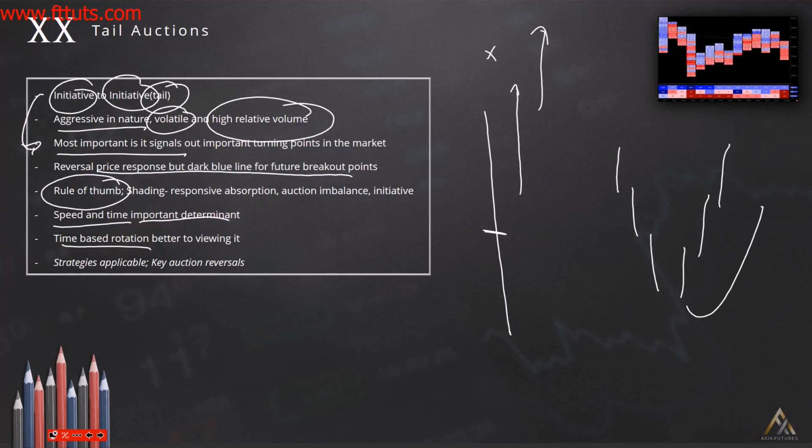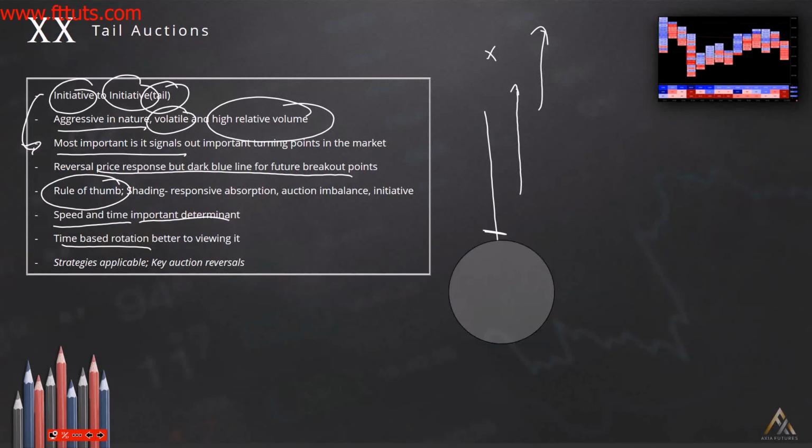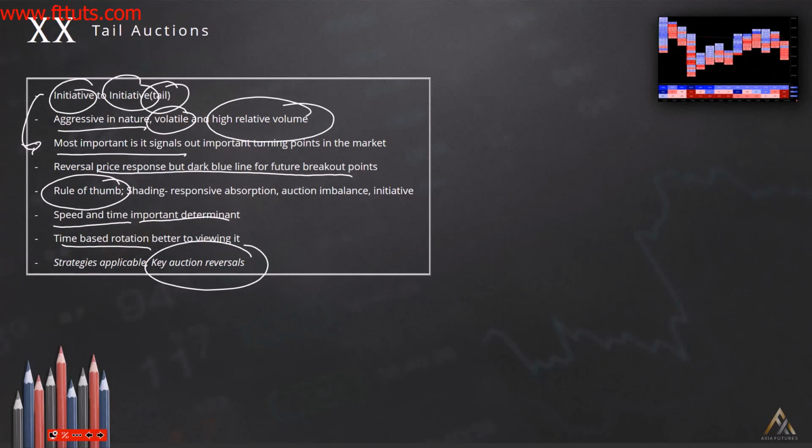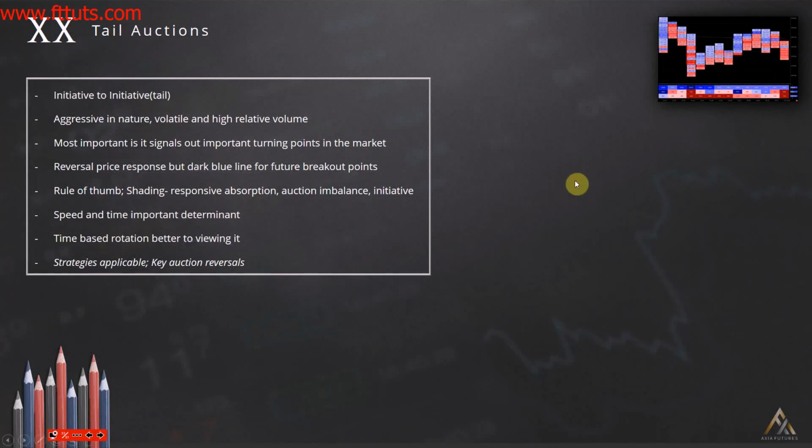Okay, obviously with a time based, what we do tend to sometimes see on the initiative in the reverse is the concept of one-time framing. So again, you're probably going to see that a lot easier on a time-based versus a rotational-based. Okay, do note we're going to see a lot of this in the key auction reversal strategy section. So not to worry, we will spend a lot of time focused on the strategy later on. Let's look at some examples now. Let's get to the charts.